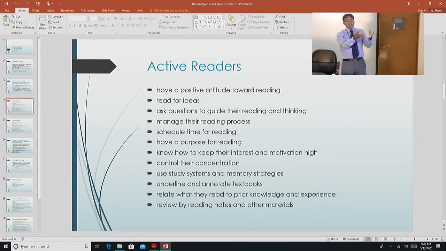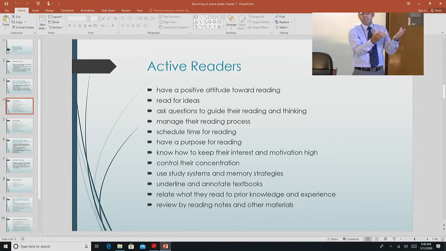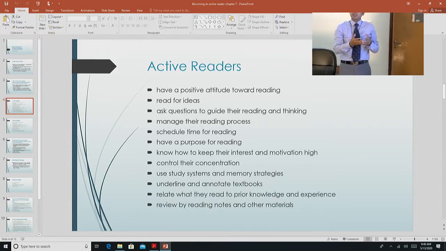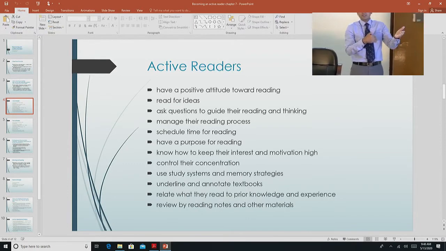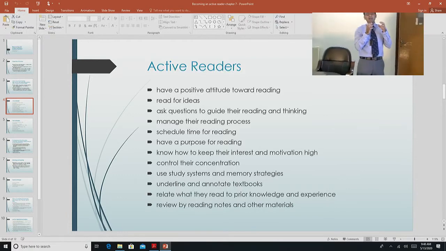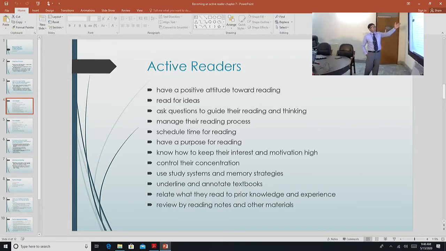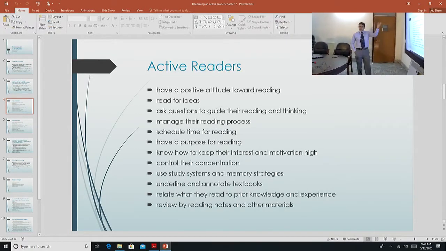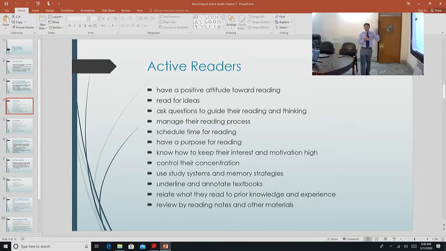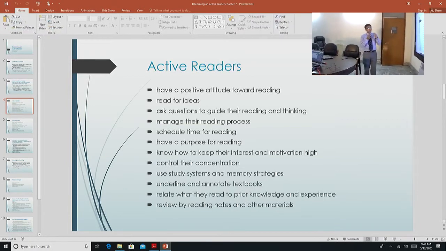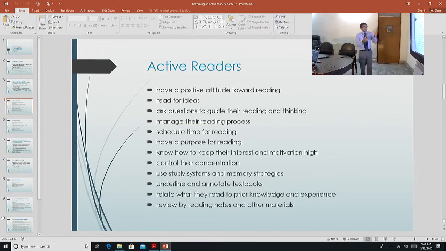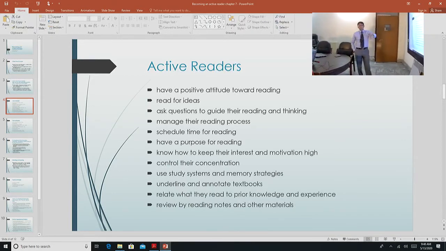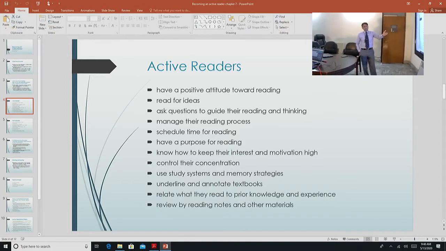Ask questions. Why has the author written this thing? Is it acceptable to you or not? Can we ask him questions? And the questions that you are asking, write them down in the margin. Ask your teacher, discuss it with your friends, or see when you are reading the text whether the text is giving you the answers to these questions or not. So this is called reading against the grain.